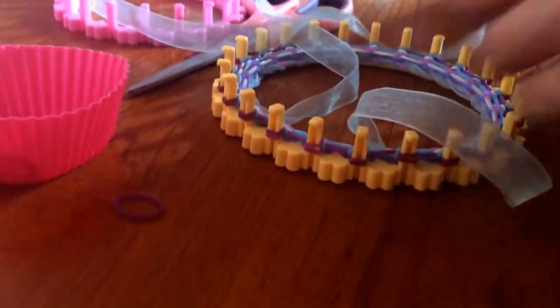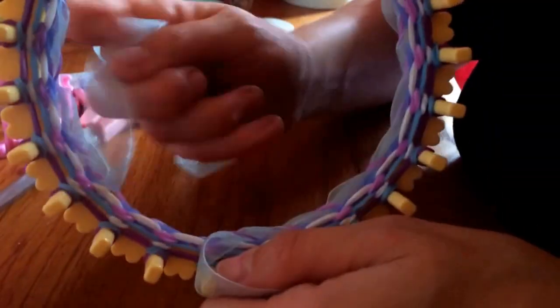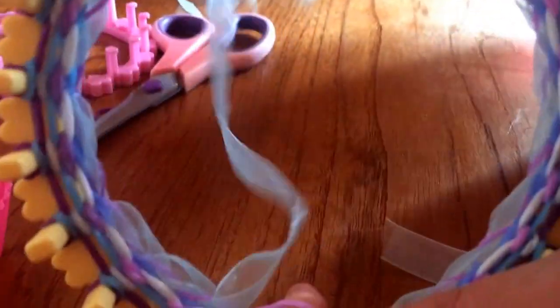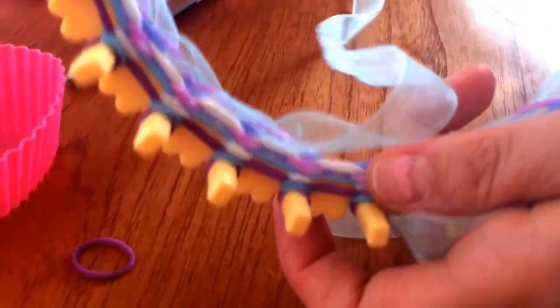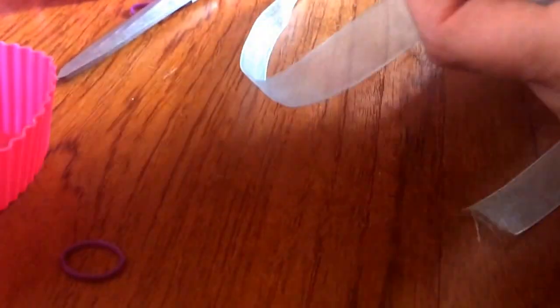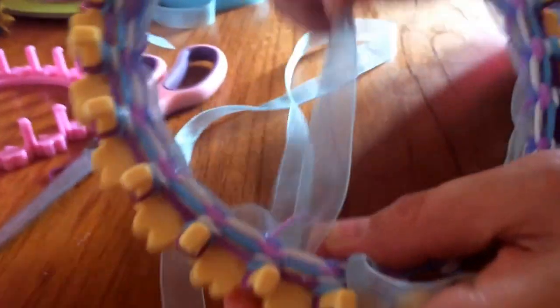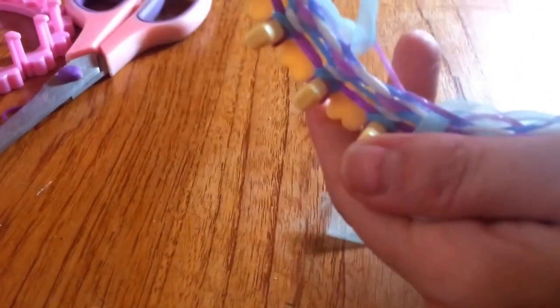Okay, so on to the second from the last. So again, I'll tell you what, if I do it that way, you'll be able to see. So if you pull up this one, they will be very easy. You'll see how easy they are to pick up, so it's not like you have to hunt for them. And then you're just pulling it from the back through to the front. And make sure you pull it all the way through, otherwise you will have a big kind of loop when you take it off. You can always sort it out. So there you go, so that's what it should look like.